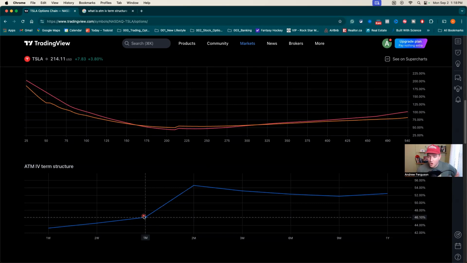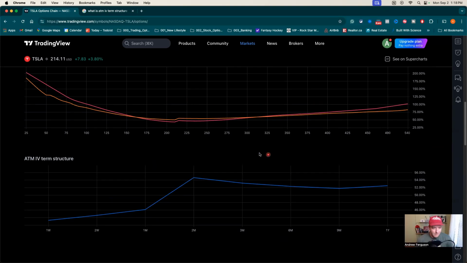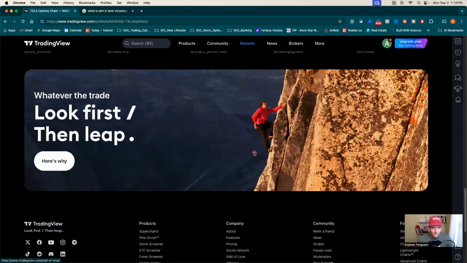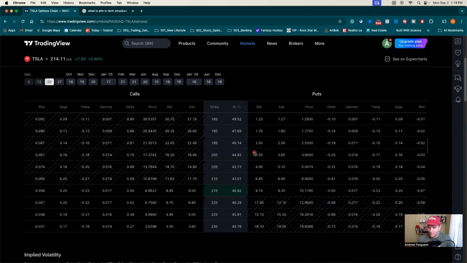Usually there's some kind of unknown in the market that leads to an increase in volatility. This chart just gives you a quick idea of, hey, there may be some increasing volatility here. Maybe worth checking it out a bit further down the rabbit hole to see why that's happening. And beyond this chart on the page, it's just a bunch of random junk you don't need to worry about. It's all about just loving TradingView, getting some notoriety for the platform.